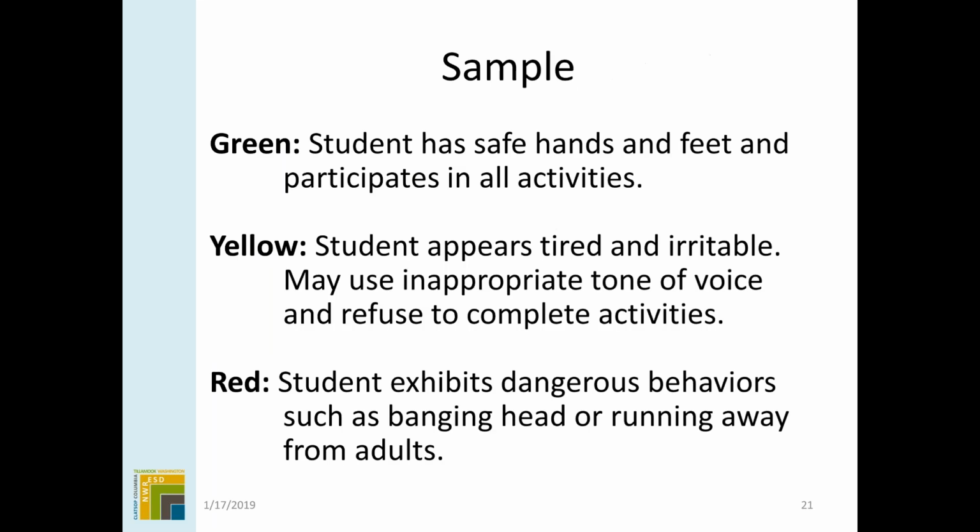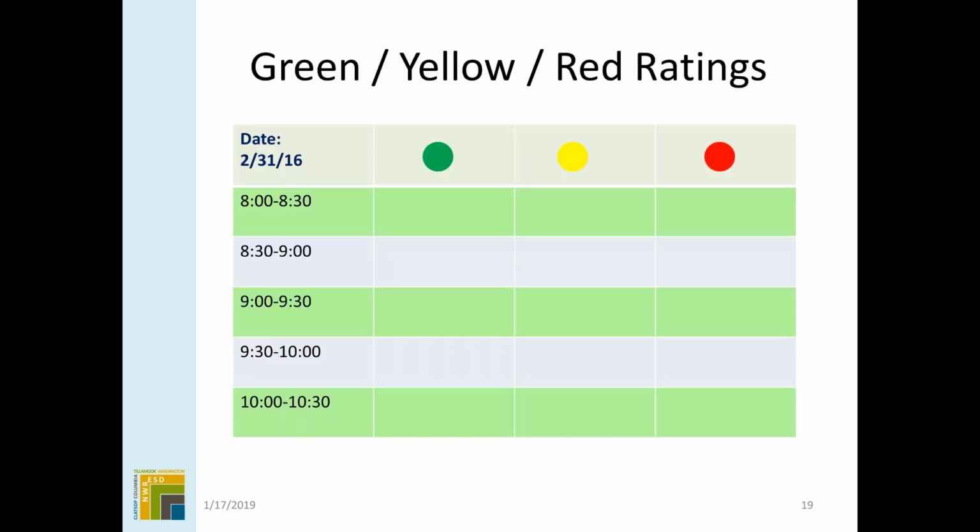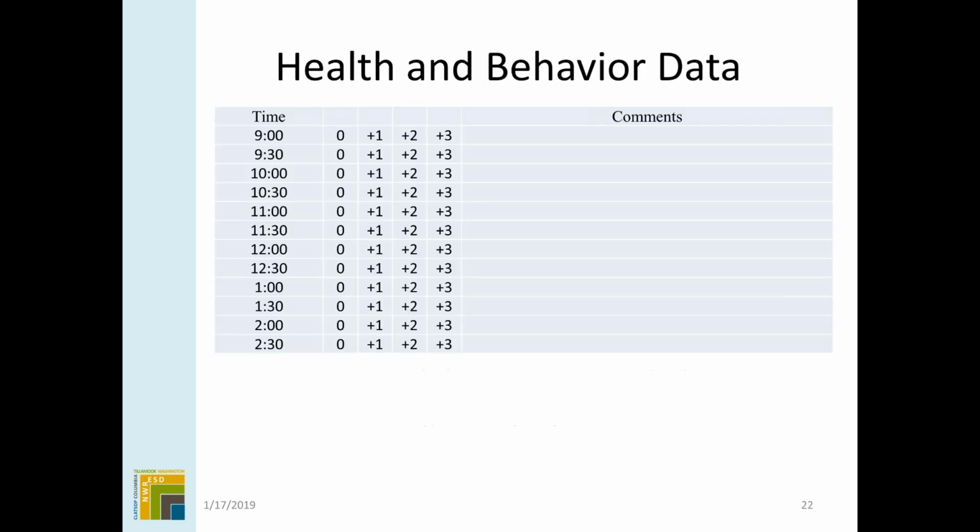So that's a really easy way to take data. I'm just going to flip back here. You can see just a quick check mark. Often the person taking the data is also working with the student and is really busy during the day. If they have a timer on their phone, or a Fitbit or a smartwatch or something like that, they can just quickly do a check mark. If they miss one interval, it's usually pretty easy to remember: was the student mostly green? Were they mostly yellow? If they have any crisis behaviors, we would mark that as red, and then scribble that sentence. So that's one easy way to take data.